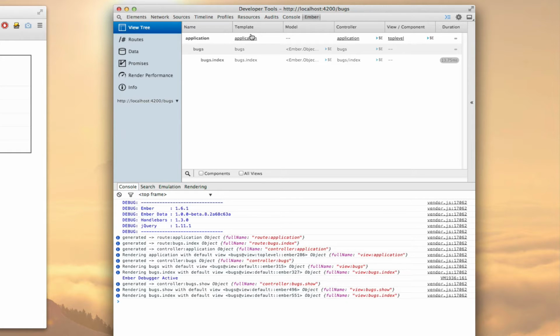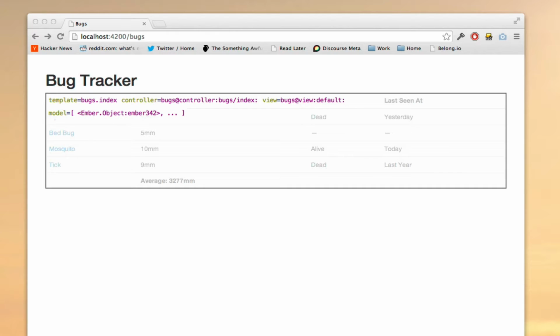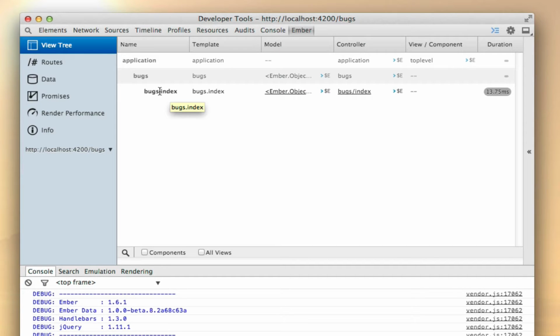So the idea I'm trying to instill here is that you don't have to constantly change code and then save and then reload to debug an application. You can debug a JavaScript application just as it's running. As I mouse over here, you can see in the tab that it's showing the views in the view hierarchy that make up the application. So this one down here looks pretty useful.